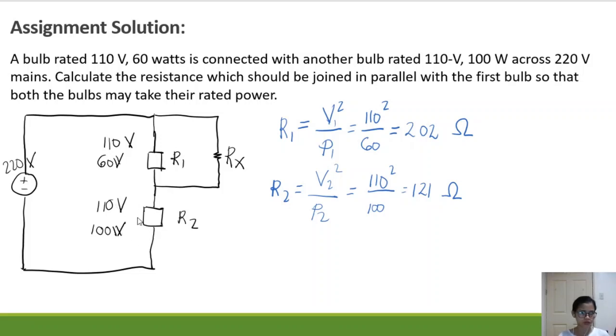Therefore, I can get the current here. And if I can get the current here, that will be the total current for the system. Understand that since this is a series branch, I can get the total current. And if I can get the total current, I can get the total resistance across those points. And I know the total resistance given this diagram of resistors. So I can get Rx because I have the values of R1 and R2.